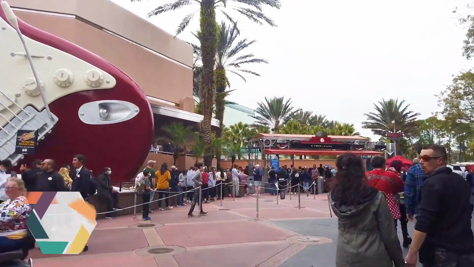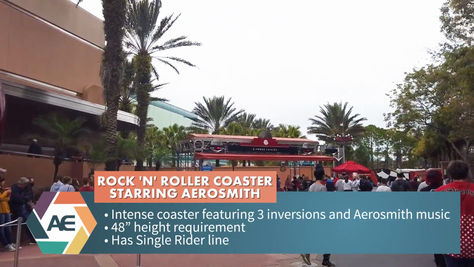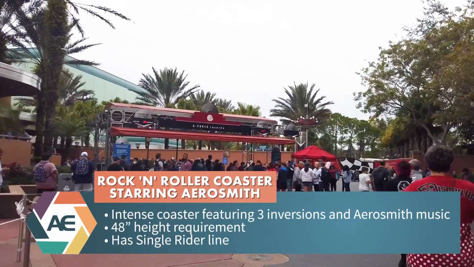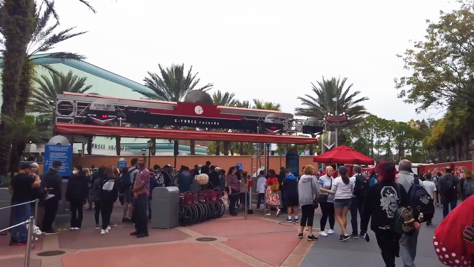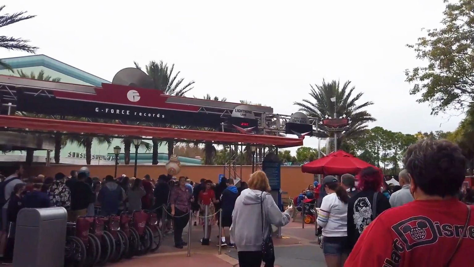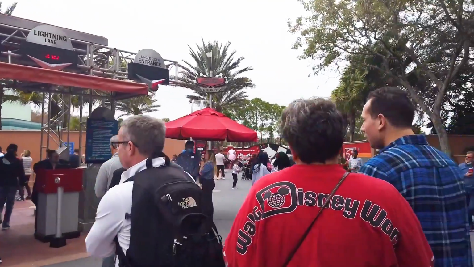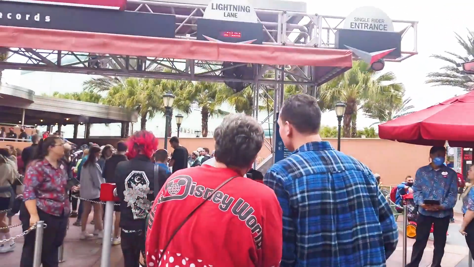There is a single rider line here at Rock 'n' Roller Coaster, which I probably would have used if I hadn't been able to pull a soon Lightning Lane. But luckily I was able to. Plus, I feel like the single rider line can end up being long, not longer than standby usually, but still long, not as fast as Lightning Lane. And most people don't want to split up their party, which is what happens in single rider. So I wanted to show you how you can refresh and pull new times.